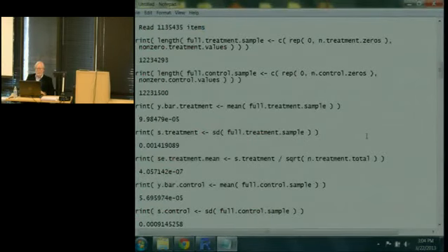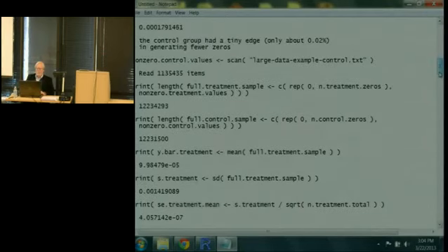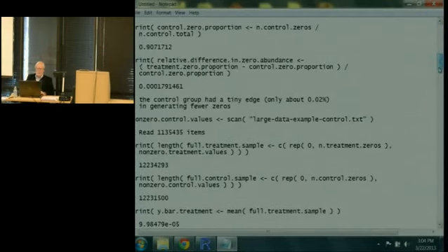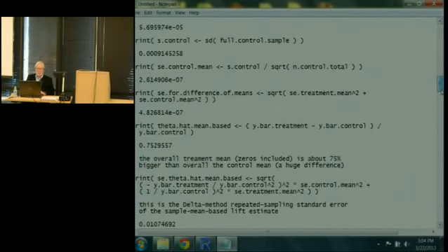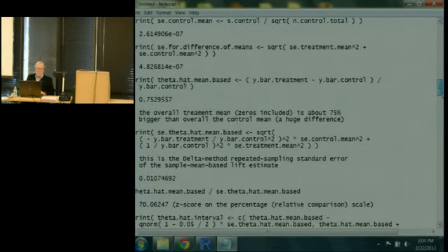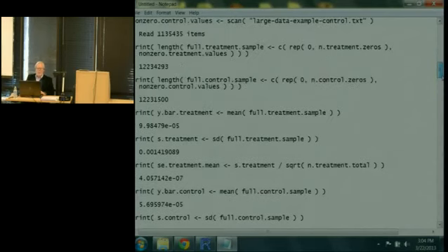Okay, now, if you wanted to do a simple two independent samples analysis based upon the central limit theorem, you could just pretend that the story in each group looked a lot like draws from a normal curve. You've got the normal curve for the treatment group with a mean and a variance, and the normal curve for the control group with a mean and a variance, and you could go ahead and do the two independent samples thing. Now, of course, that's a silly model for this data because 90% of the numbers are zero.